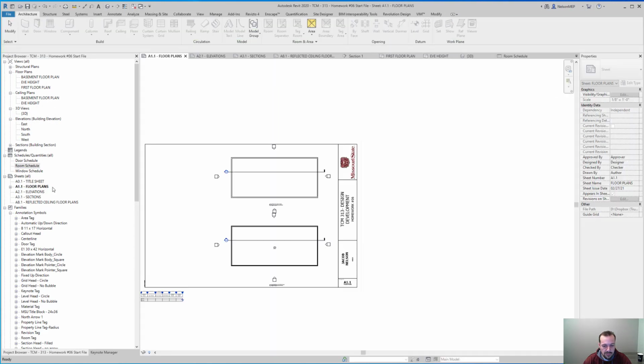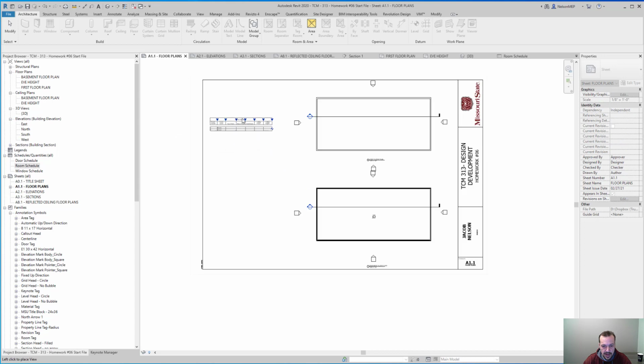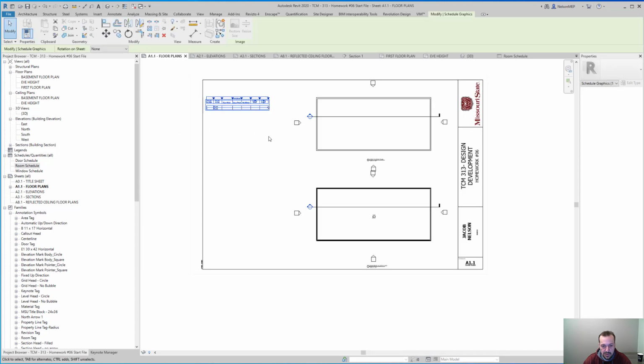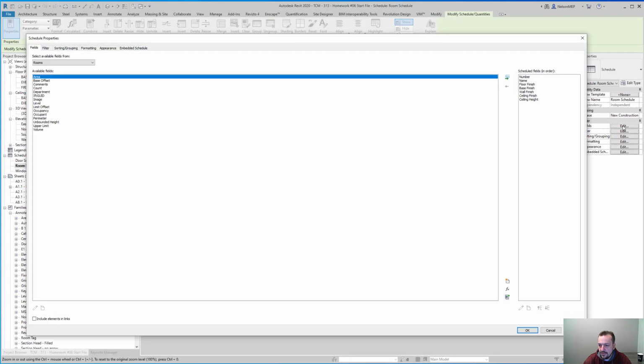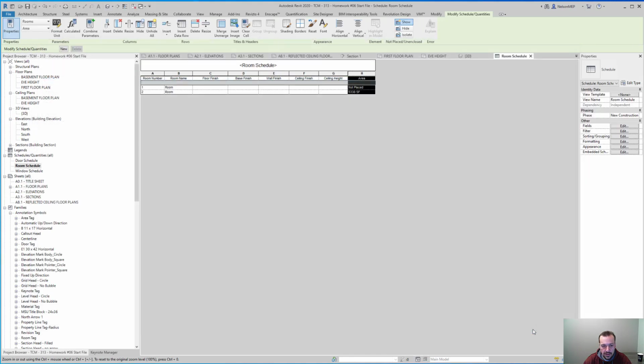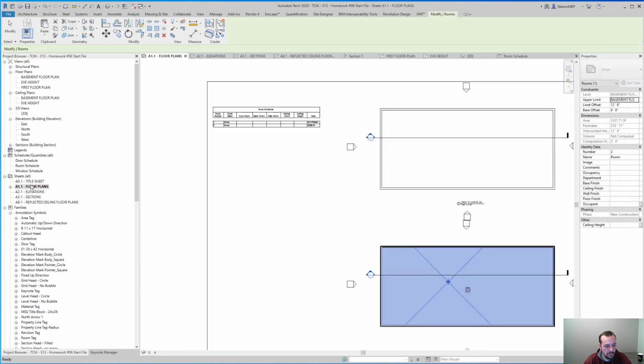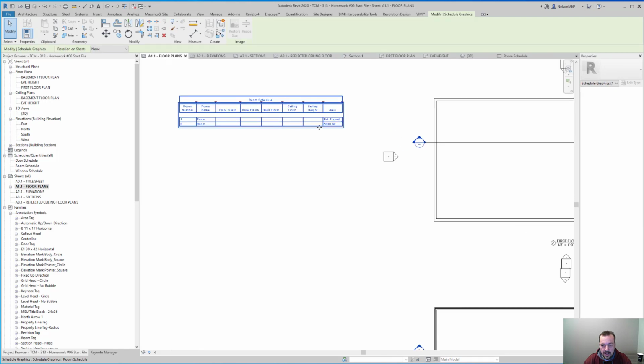So I'll also put the room schedule on the floor plan. Be sure you set it up high enough here, because as you add rooms and different items like that, you can put that in there. And I'm wondering if we could edit fields and add an area field. That would be handy. All right, so now we have some areas here, so we could list our room, write it out. Now we can check some square footages. So do add the area on this here so we can view that. It's going to be pretty helpful. Okay, so we got the room schedule placed.